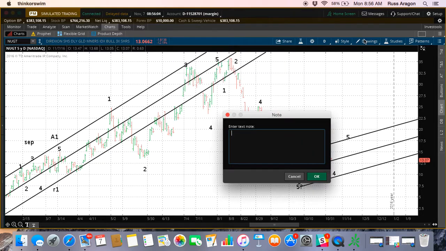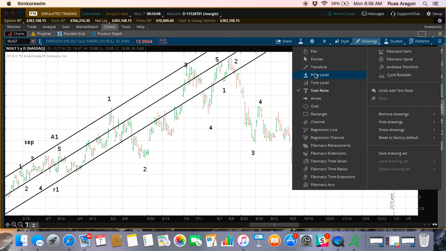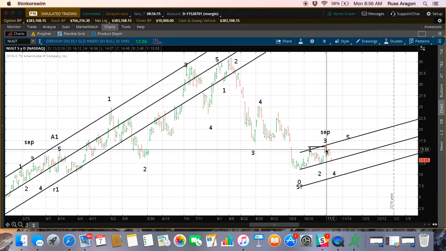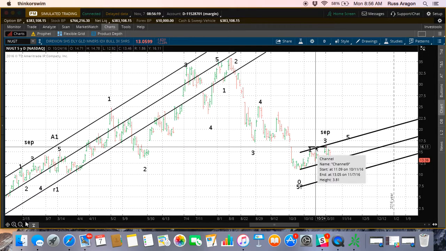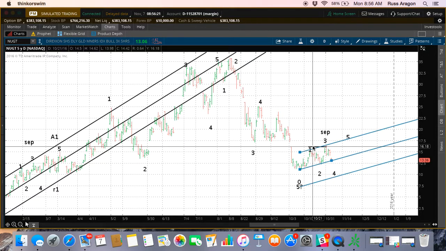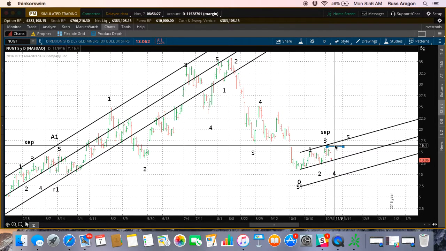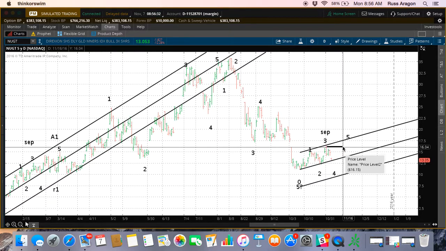So we can measure our width from 1 to 3. Right there, there's your width. Now if you look at it, there's our width from 1 to 3 right there. So now our width from 3 to 5 is going to be wider than here. So if you look at that, that's 11/16.